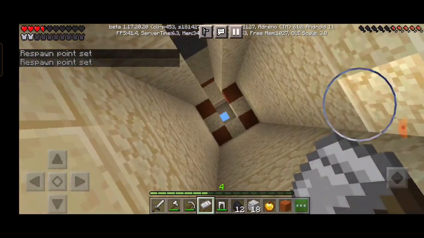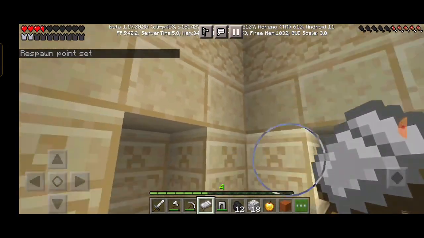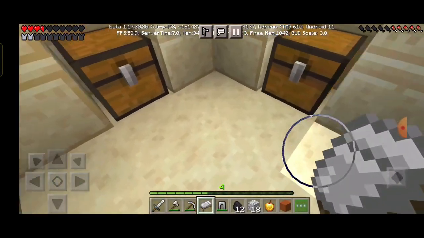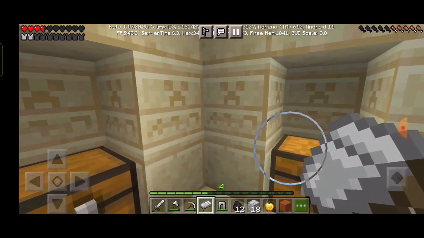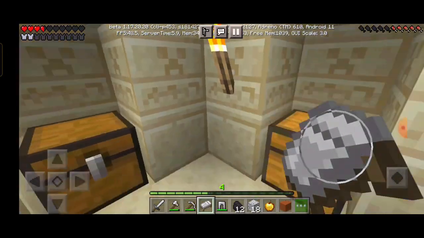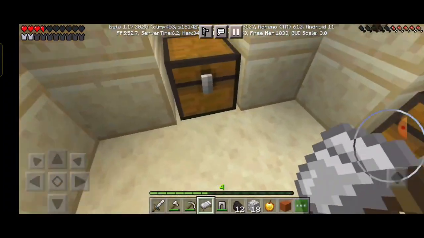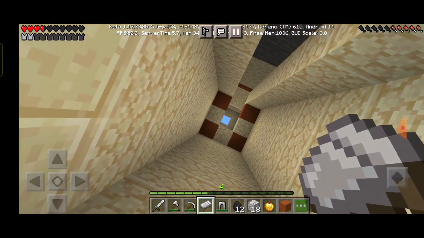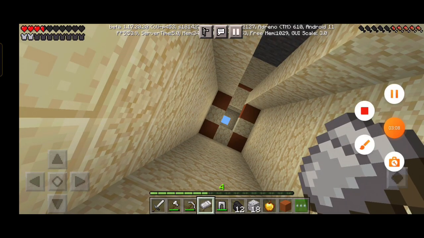So okay guys, in my first beta SMP I found these type of things. In next video I'm going to make myself a house. I mean like a big castle. So thanks for watching guys, and this was easy to find diamond. And please like and subscribe for next beta SMP video.